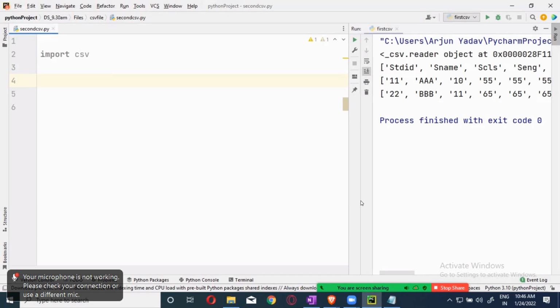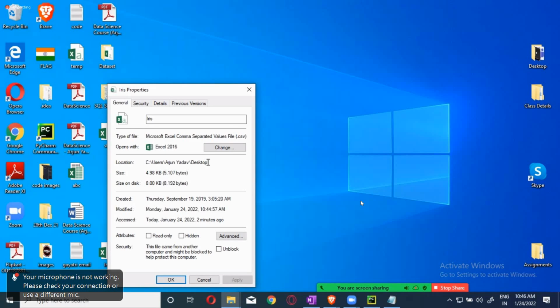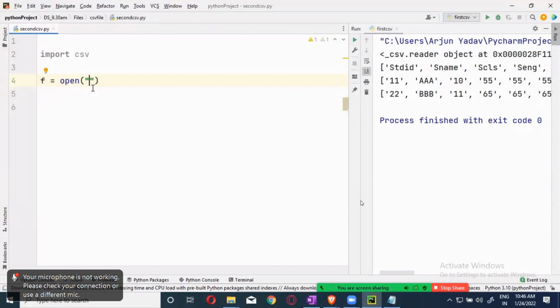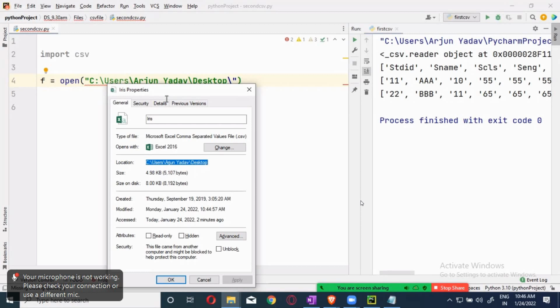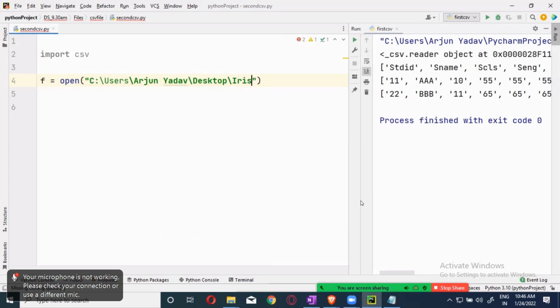Now I will say F equals open the location. Where's the location, guys? That is the same location. I will go here, properties, and see this, and run it over here. And what is the name of the file? irish.csv, right? In caps. Now the first thing we have to do: make this a forward slash or double backward slash.